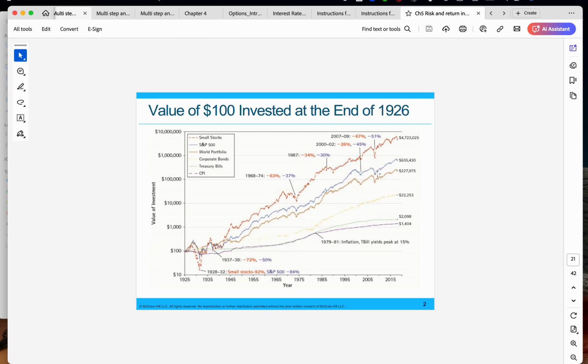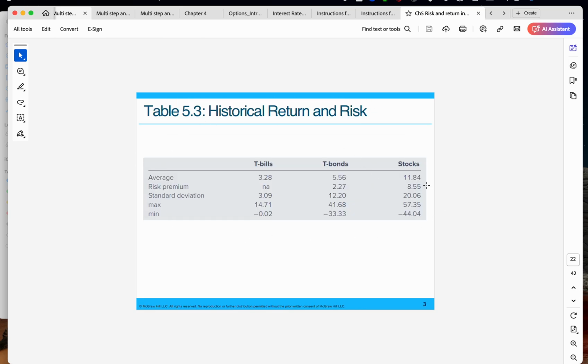This class, summarizing returns and then optimizing your portfolios, is to look at comparing different portfolios, their risk-return profiles, and ultimately choosing portfolios and asset allocations that will fit with your degree of risk aversion. You will put together a table similar to this with a little bit more information. You will calculate average of past returns, the risk premium of those returns, standard deviation or volatility of those returns, maximum, minimum, and a few other statistics that we use to learn more about the distribution of returns that you're working with.